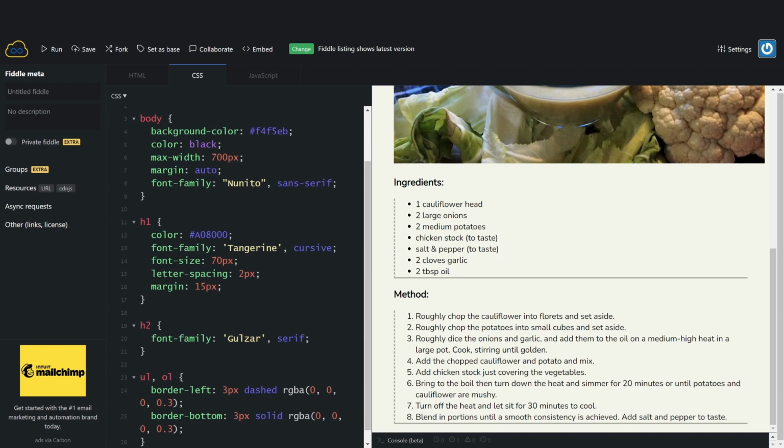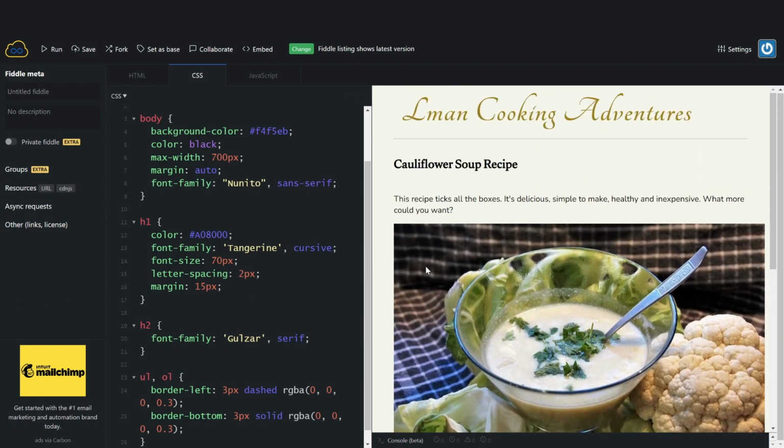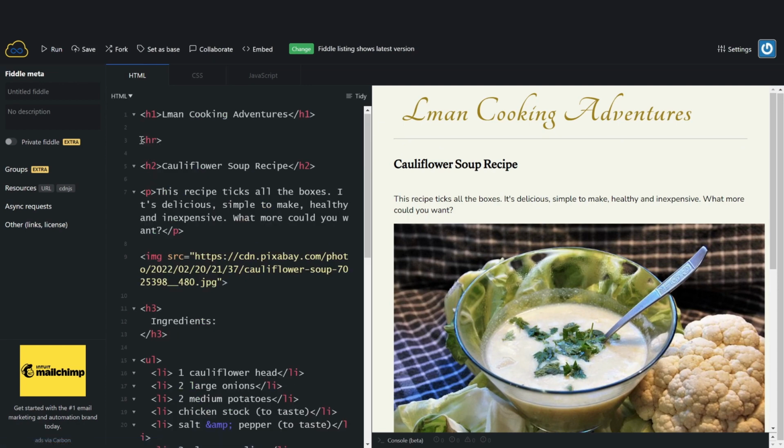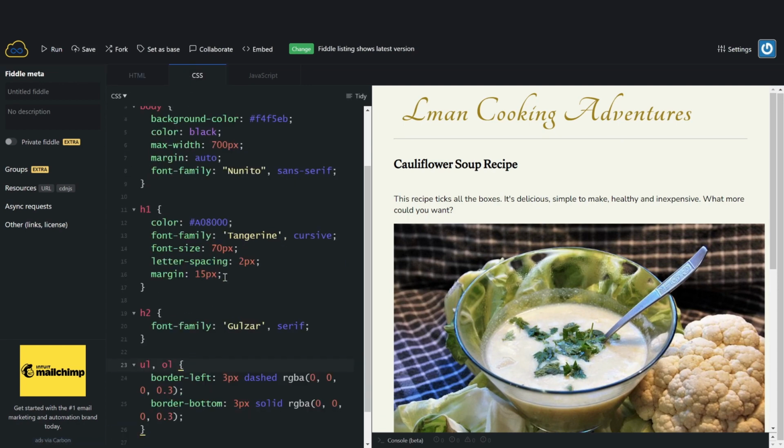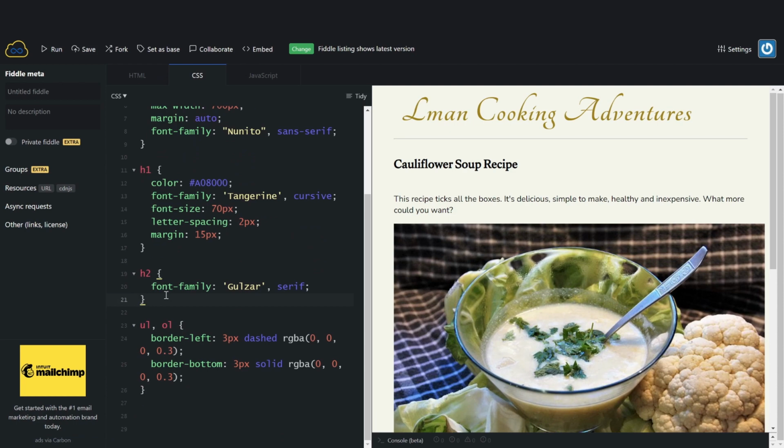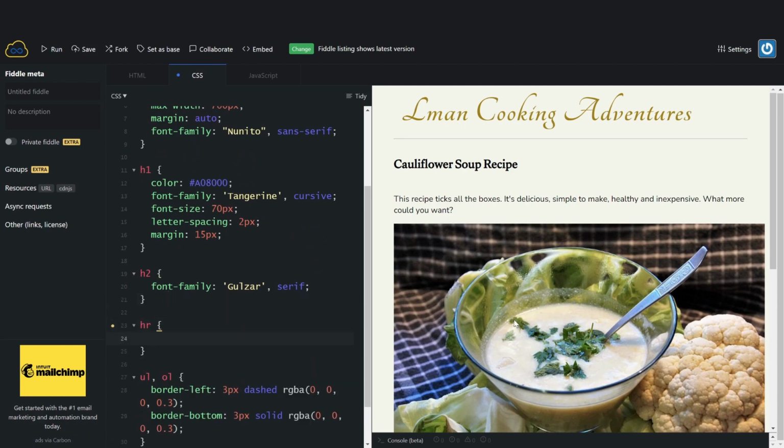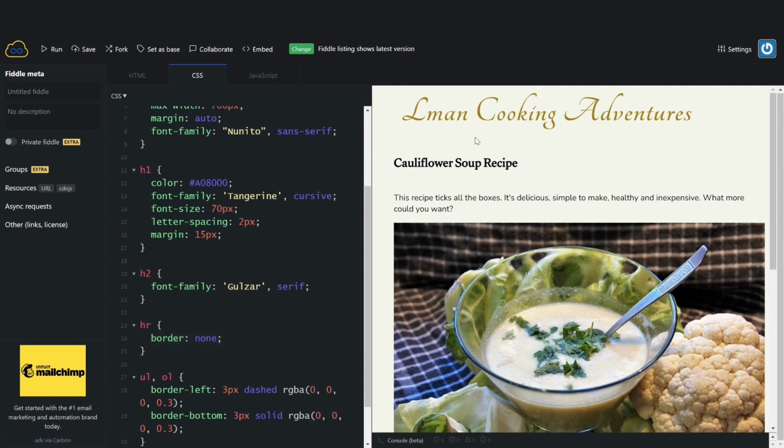Now the final thing for borders I'm going to talk about is this particular line up here. So this, if you remember, is the HR. So we can style the HR, and right now it has a border that we are going to get rid of and then do our own borders to make ours look a little bit different. So I'm going to say border none, and you'll see that it actually disappears.